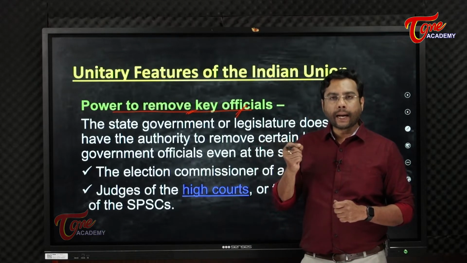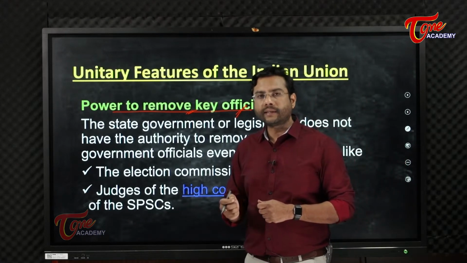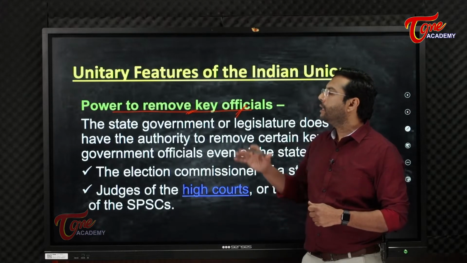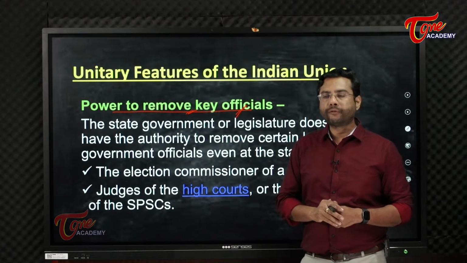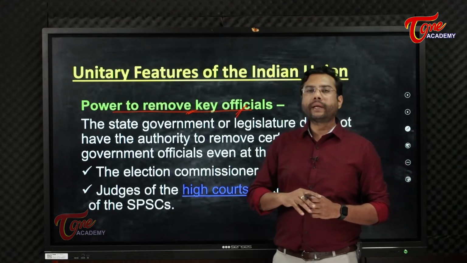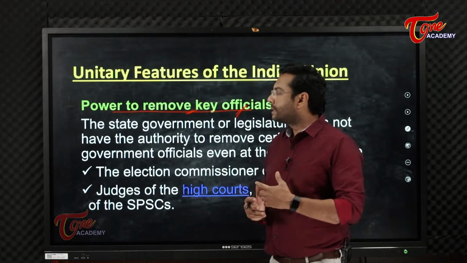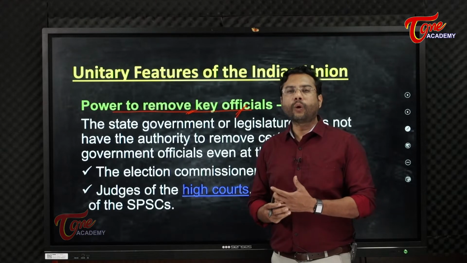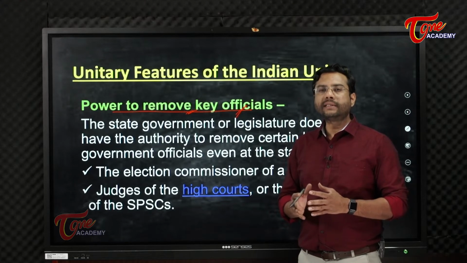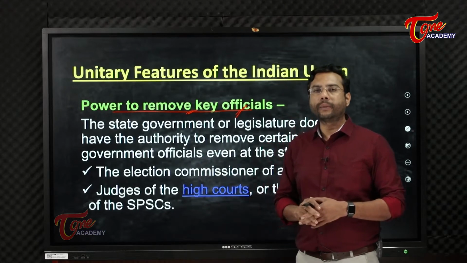So, in abnormal circumstances where we have threat to our constitution or threat to the democracy, threat to the sovereignty or secularism of the nation, obviously the union government becomes more powerful. The state assemblies would be kept under suspension, giving law making power to the parliament. So, that is under exceptional conditions. We could not say that our country is not following any federal feature. Obviously, we are following, but sensing the abnormal circumstances, constitution itself has given the power to the union government.